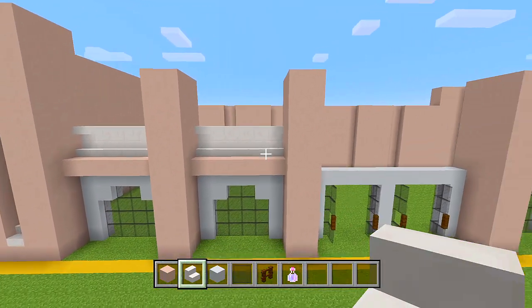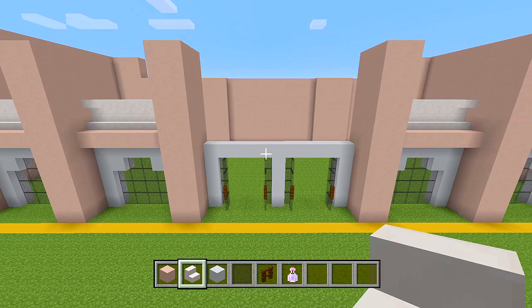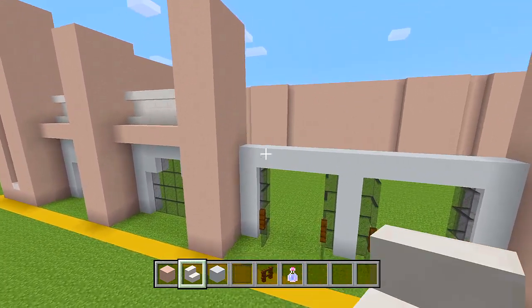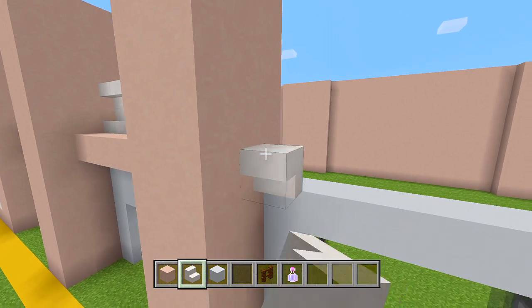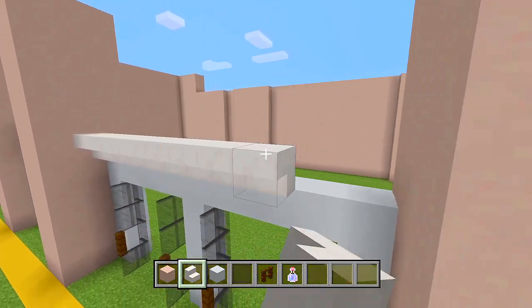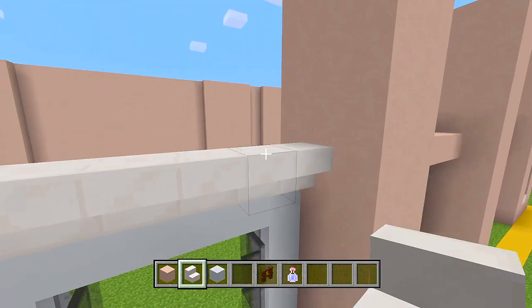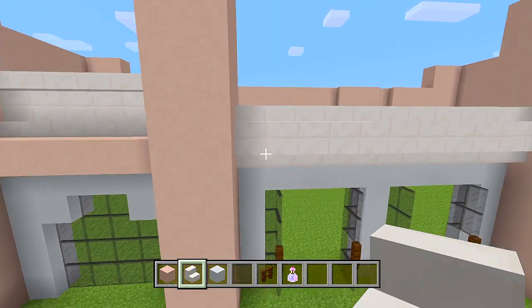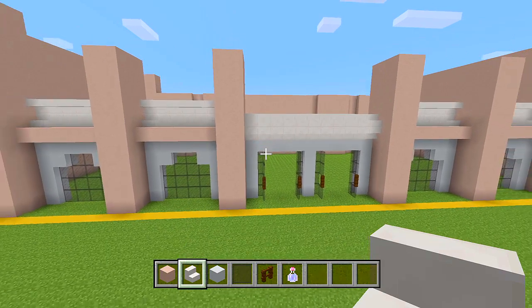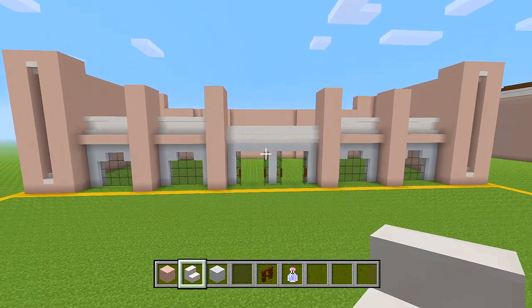Okay, now above the doorways, make sure to have your quartz stairs. You should be just one block higher than the white concrete. You can add upside down quartz stairs going straight across. On top of that, you could just add another layer of regular stairs. Okay, so this is what we have so far.